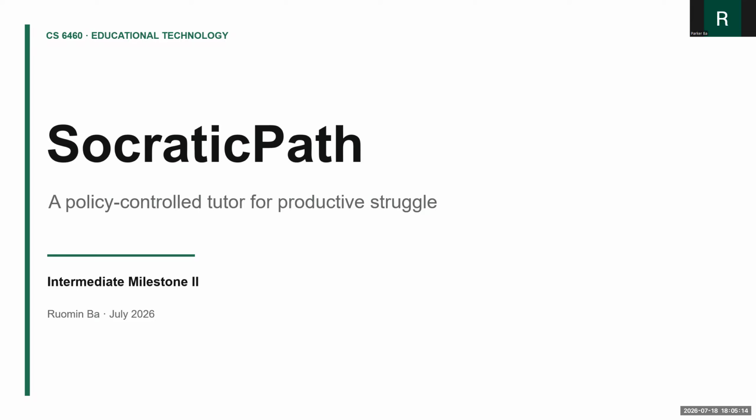In my first milestone, I presented the interaction design for a large language model-based learning system that supports productive struggle instead of giving students immediate answers. At that point, the work consisted of prompt templates, scenario definitions, and an evaluation checklist, not a fully functioning application. For this milestone, I turned that design into a working browser-based prototype called SocraticPath. I will briefly explain the design, demonstrate a complete tutoring interaction, and then show the preliminary verification work and the feedback I still need.